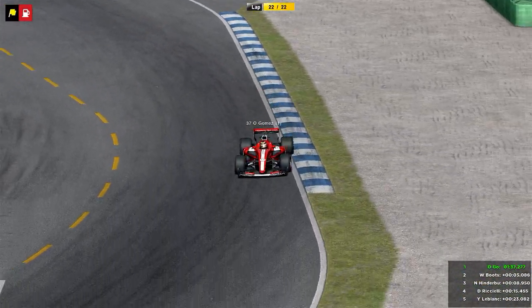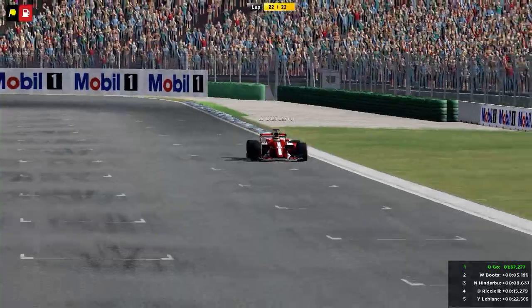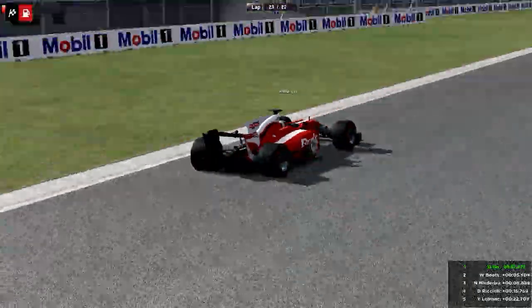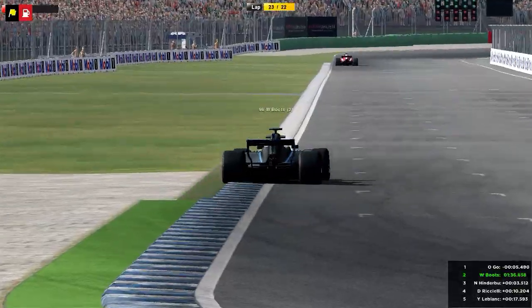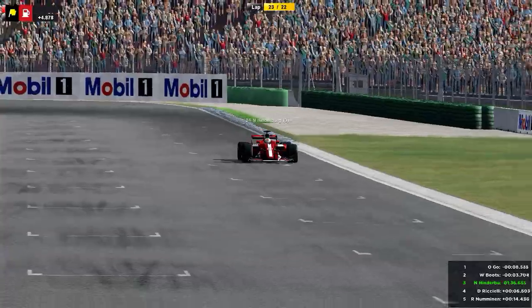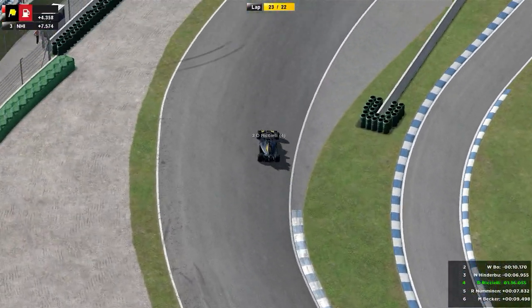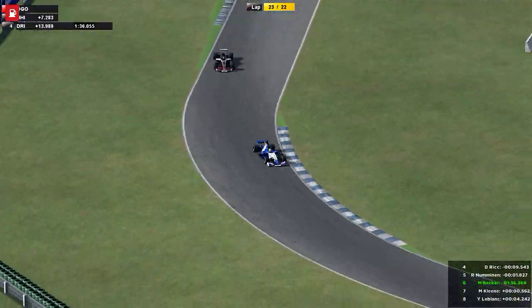Here we go, final corner. Omar Gomez is going to win this Global Formula Automobilista test race at the Hockenheim ring. Gomez is first. Boots led for a long time, but two-stop strategy wasn't the right thing to do. Hindenburg takes 3rd. Riccelli in 4th. And Nummanen has got past LeBlanc.